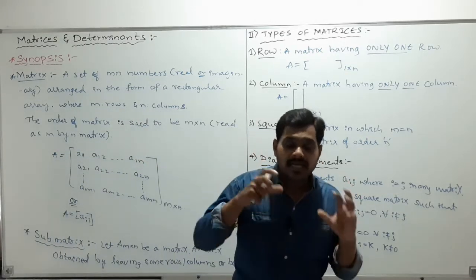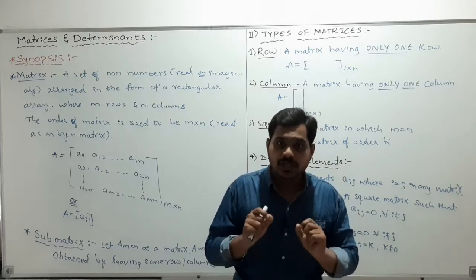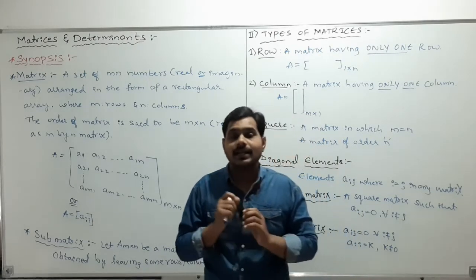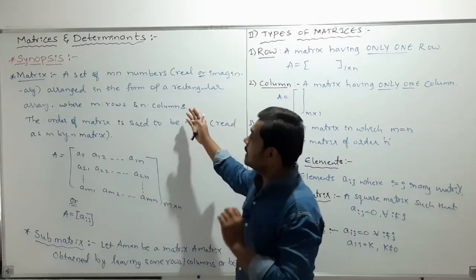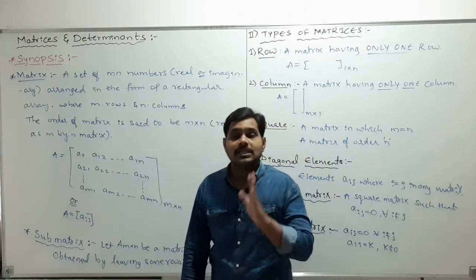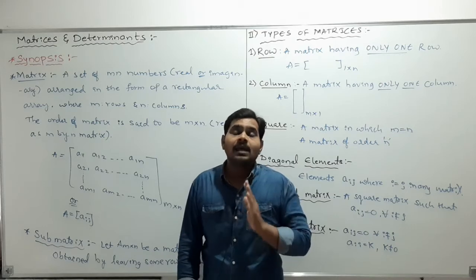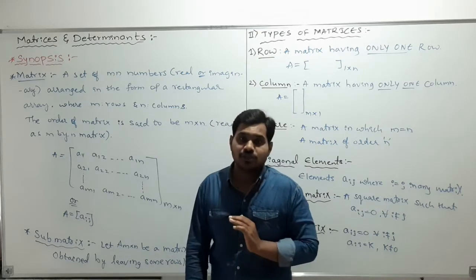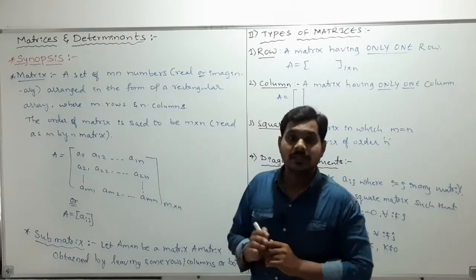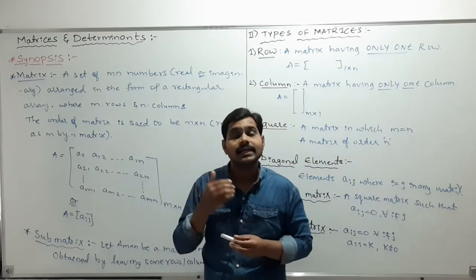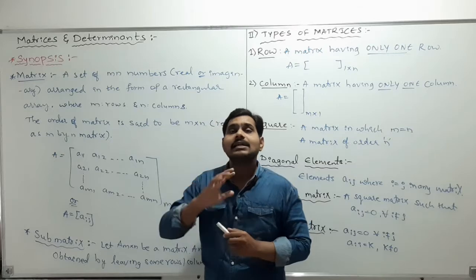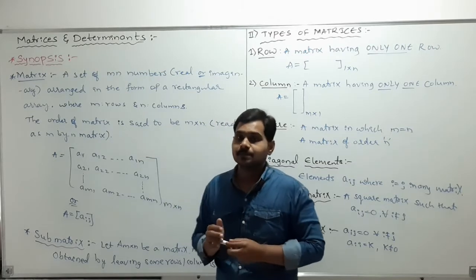So the mn elements, if we arrange them in a rectangular form, we can call it a matrix. Please, my dear students, remember, if you want more information, please go through this topic that I already discussed for the board examinations. In that topic I discussed in detail. Here I am just recalling the things.